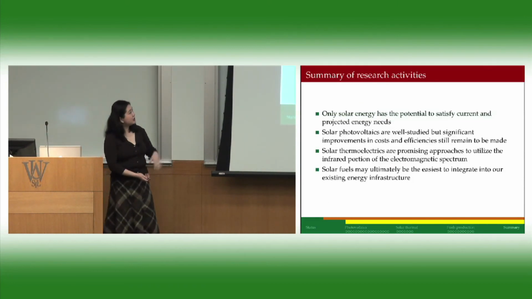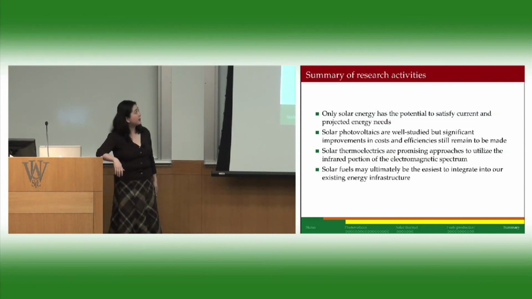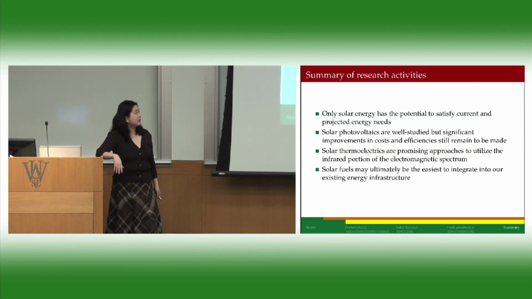Okay. So just to summarize these research results, I would argue that only solar energy really has the potential to satisfy both our current and our projected energy needs. Solar photovoltaics, such as silicon solar cells, have been pretty well studied, but I think there's still a lot of improvement to be made in terms of cost and efficiencies to make them really viable on a large scale. Solar thermoelectrics are promising, but right now they're still in development, and efficiencies are still pretty low. But it'd be useful to maybe combine a thermoelectric with a photovoltaic and utilize as much of the solar spectrum as possible.